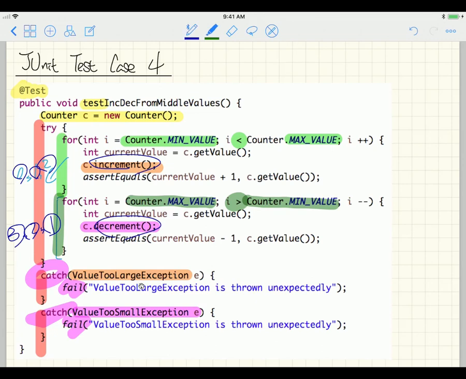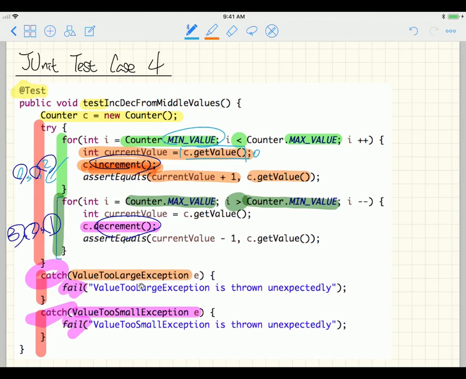What we do is, in the case of increments, before we do the increments, we simply capture the current value. You can call c.getValue. And then we make sure after the increments, the current value plus 1 will be expected. For example, for the very first iteration of this loop, c.getValue will be exactly the minimum value, which is 0.